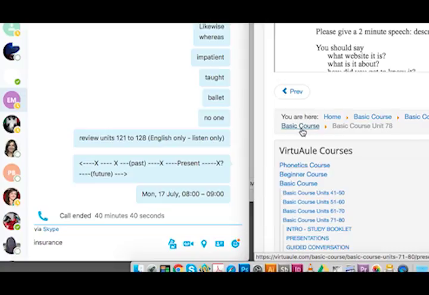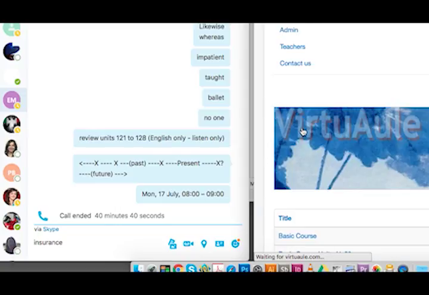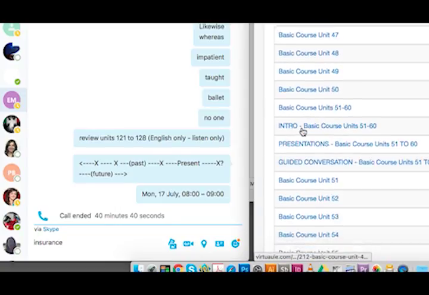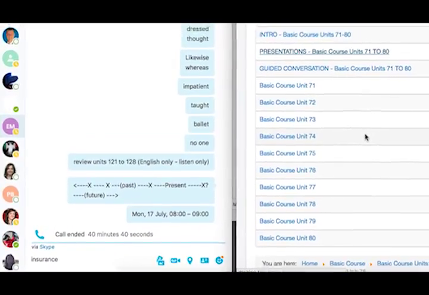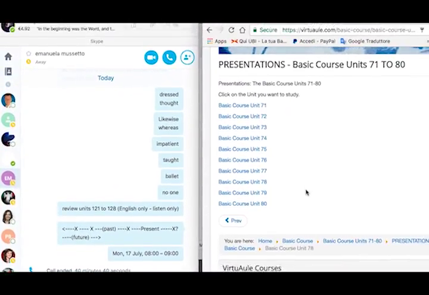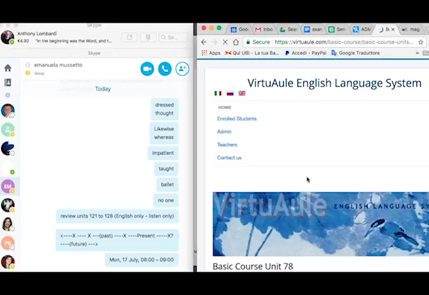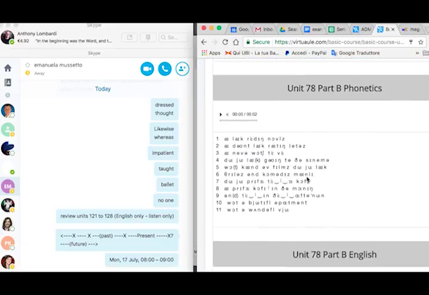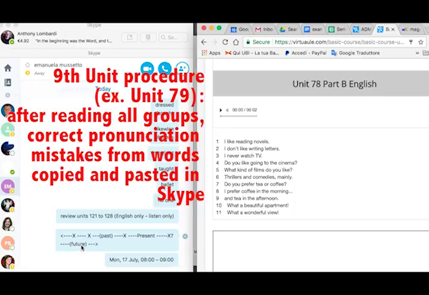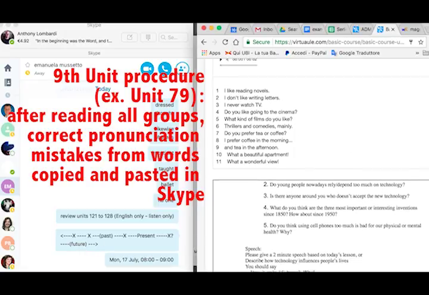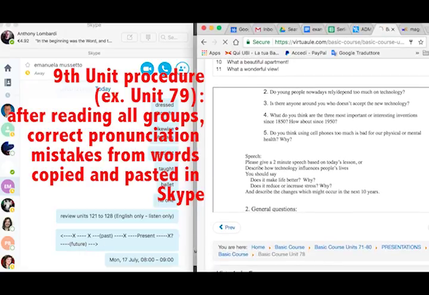They actually start reading all of the groups together with you, and then they correct the pronunciation. Now, just to show you again, after they've finished reading 78 to you, then you ask them to correct the words that they made mistakes on, and then go to the next lesson.